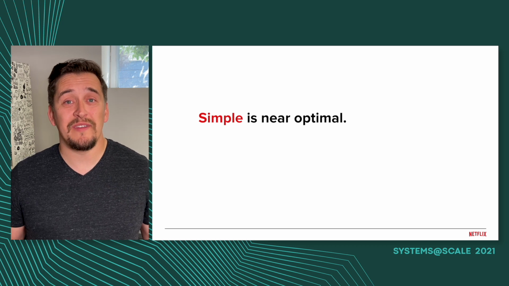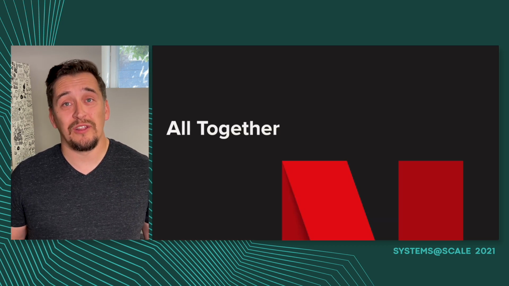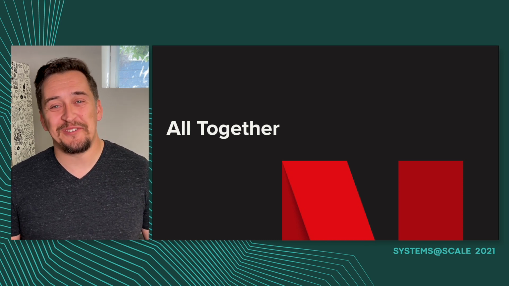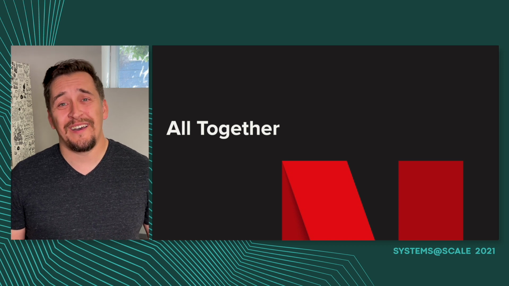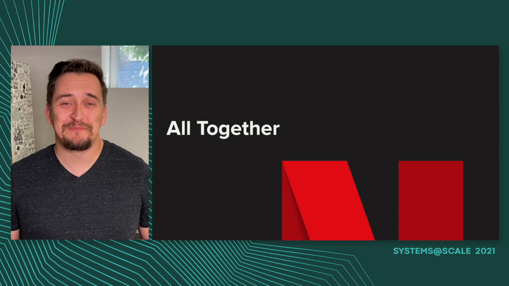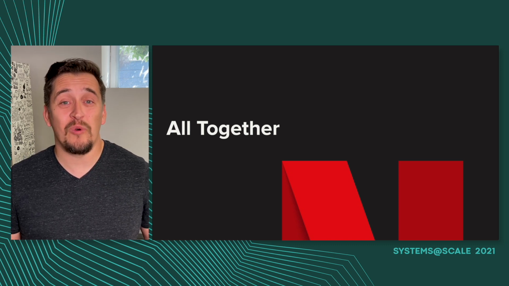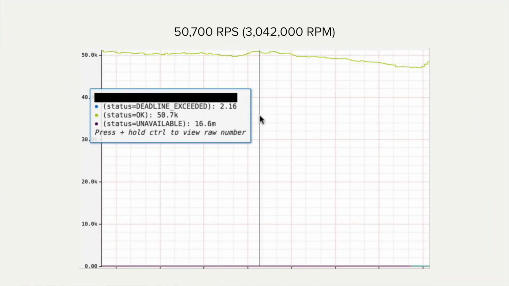And so we put all three of these things together, and we're going to take a look now again at that Netflix service, the one that, every time you see a trailer or a preview or one of those movies or shows that you love watching, this needs to be working for you to succeed in watching anything on Netflix. And so here we're going to take a look at just a random minute in the day as this service operates. And we can see here, all of these numbers, these are rates. We have deadline exceeded, we have okay, and we have unavailable.